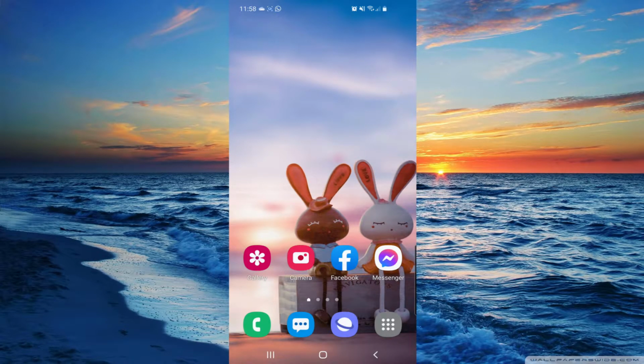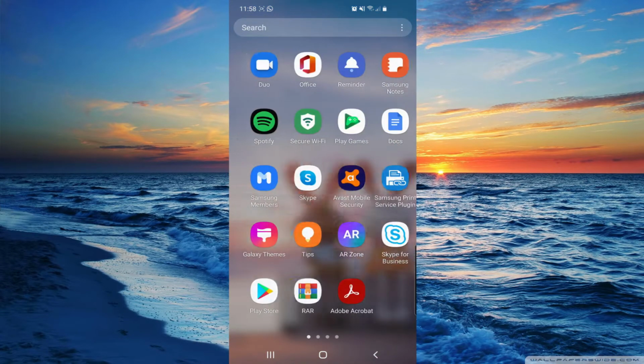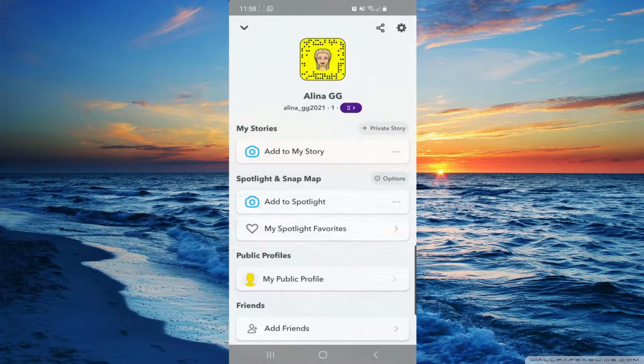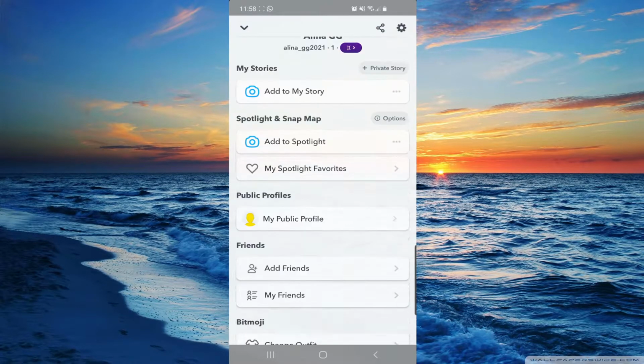In this video I'm going to be showing you how to get the new update on Snapchat and the 3D Bitmoji. So if I go to my Snapchat app, as you can see, I do not have my 3D Bitmojis, not the background, everything is still the same as it was.